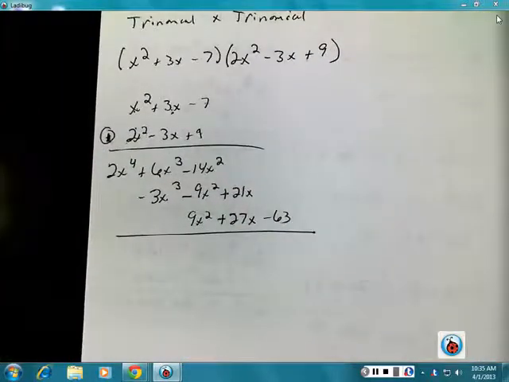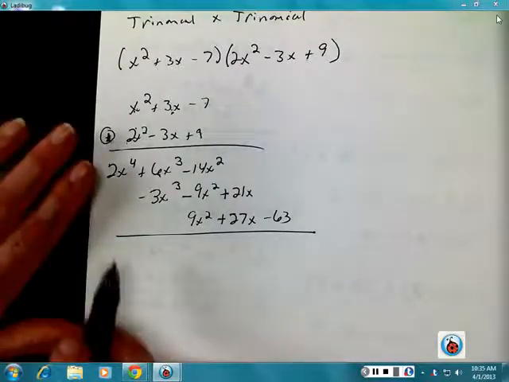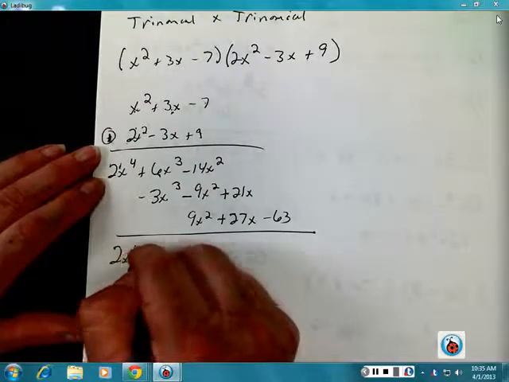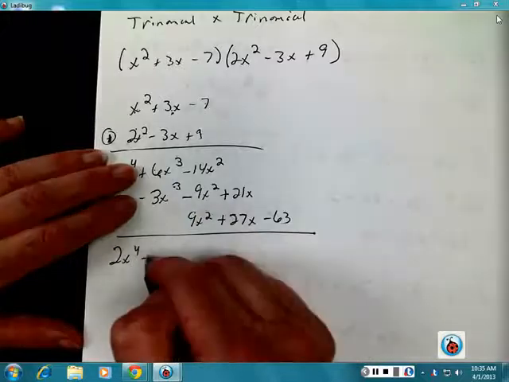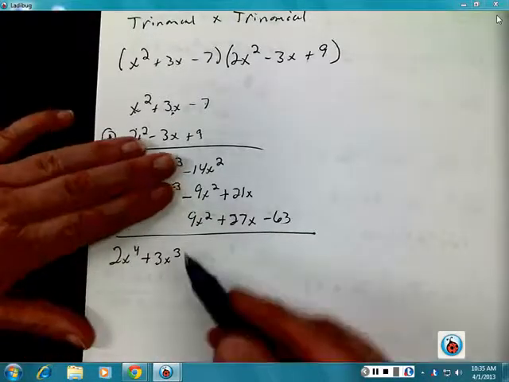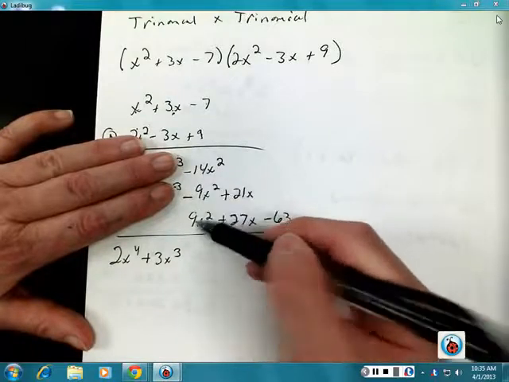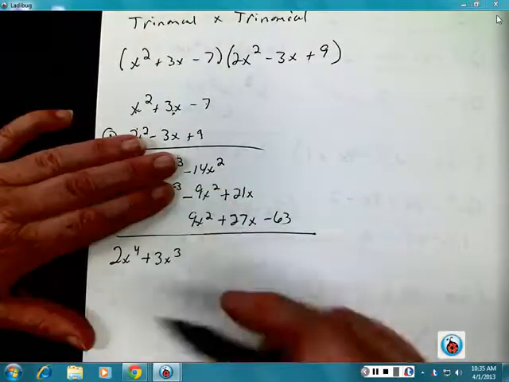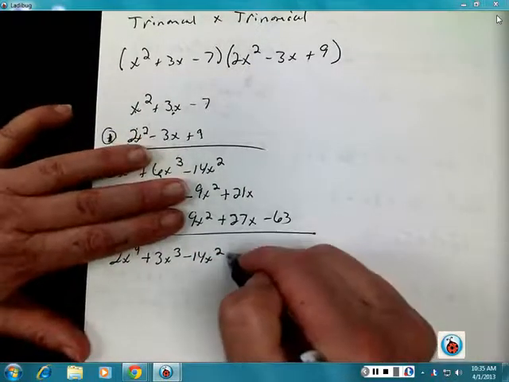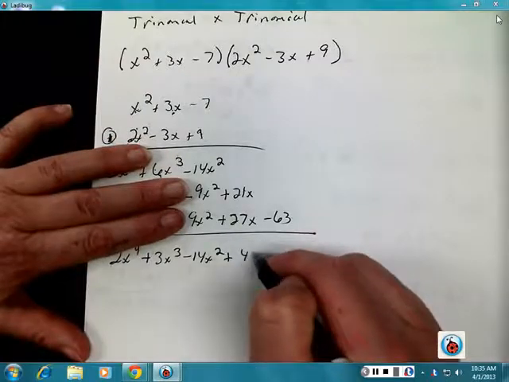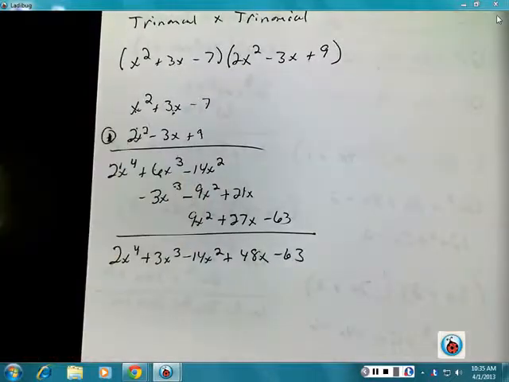Now if I line them all up underneath each other, instead of having that big long line, you can do a big long line if you want, but it just seems to make your math a little easier because you've got your cubes under each other. So positive 6 and a negative 3 is a plus 3. The next column, a negative 14, a negative 9, and a positive 9. Well, the negative 9 and positive 9 cancel each other out, so I have a negative 14. And then 21 plus 27 is 48x. And finally, just bring down the negative 63 and you are done.